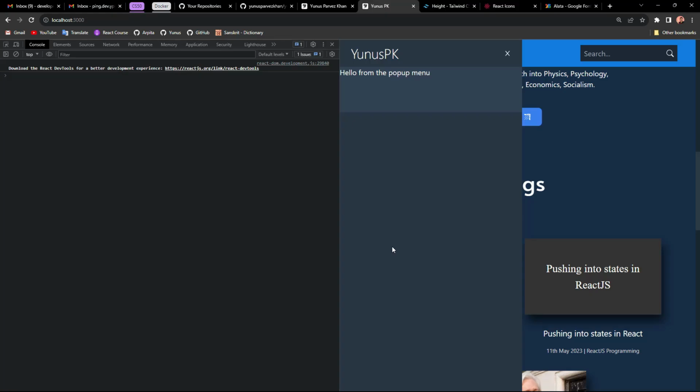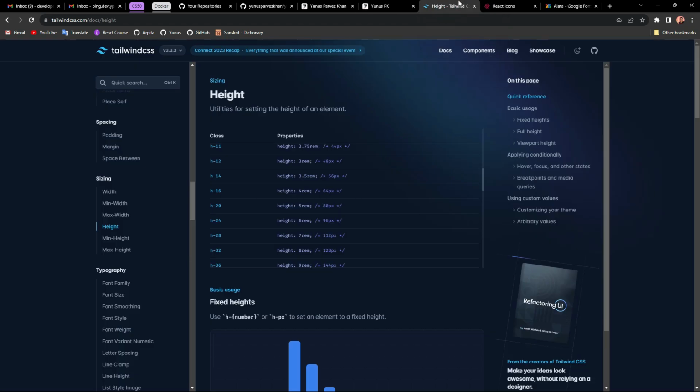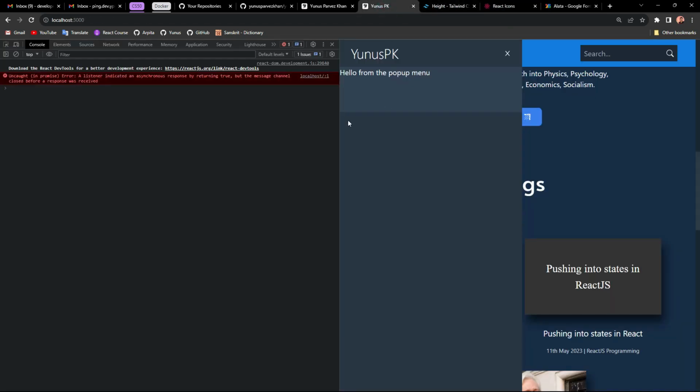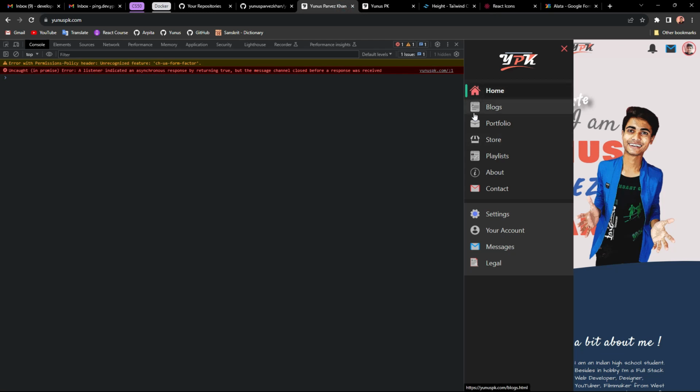So now what we're gonna do is we're gonna actually render out the buttons. And how are the buttons gonna be? We have to have icons. That's the problem, because that's gonna be static now. I think you're not understanding what I mean, but here we have icons like these things.